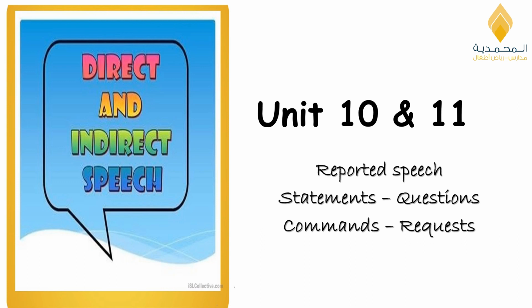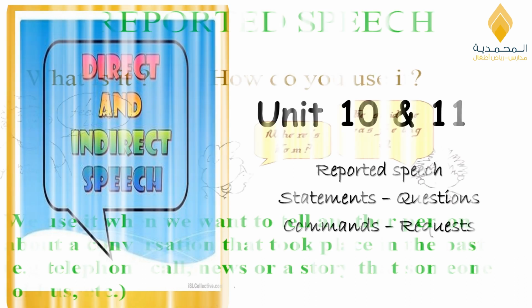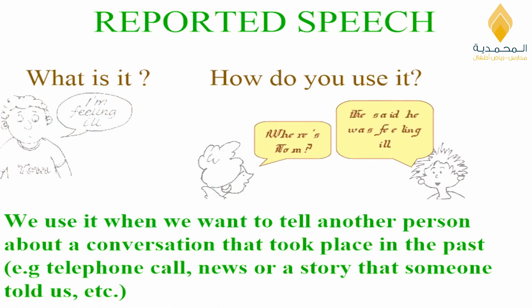We are going to start Unit 10 and 11. In these two units, we are going to discuss reported speech: statements, questions, commands, and requests. Reported speech, what is it? How do you use it? We use reported speech when we want to tell another person about a conversation that took place in the past, for example, a telephone call, news, or a story that someone told us.